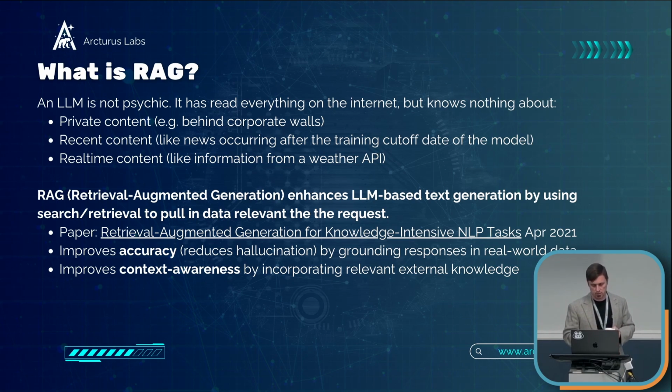Retrieval-augmented generation gives the model a chance to reach out into the data set that they're missing, reach out into the real world. When they use that information, it's going to improve the accuracy by reducing the hallucinations and grounding it on real-world information. And it increases context awareness. They can see whatever problem space they're dealing with. If you give them information from that problem space, they're going to have more sensible answers.